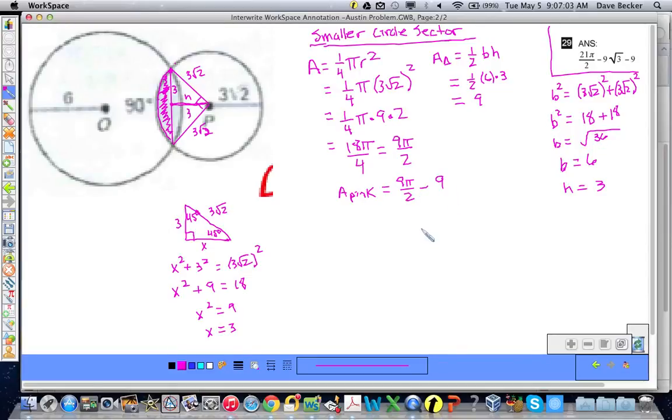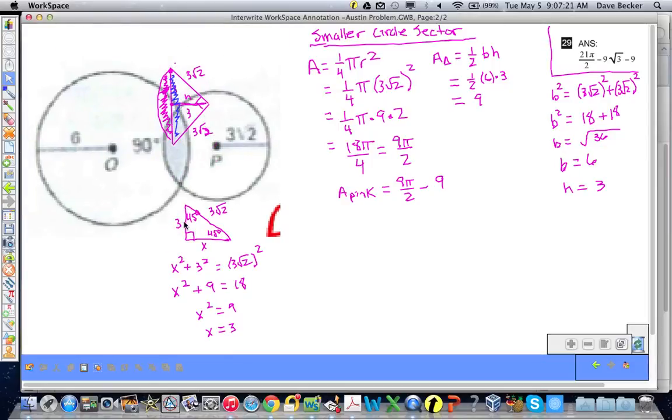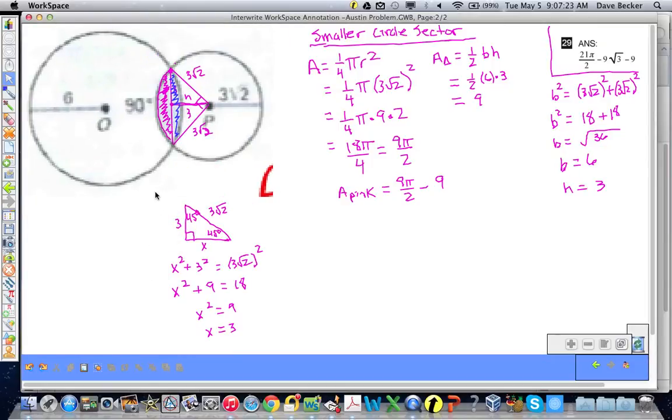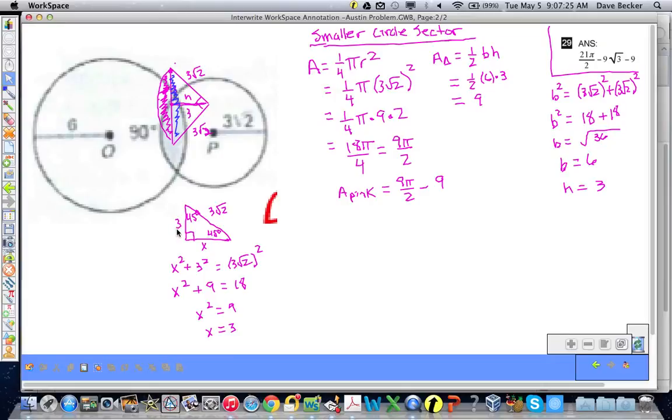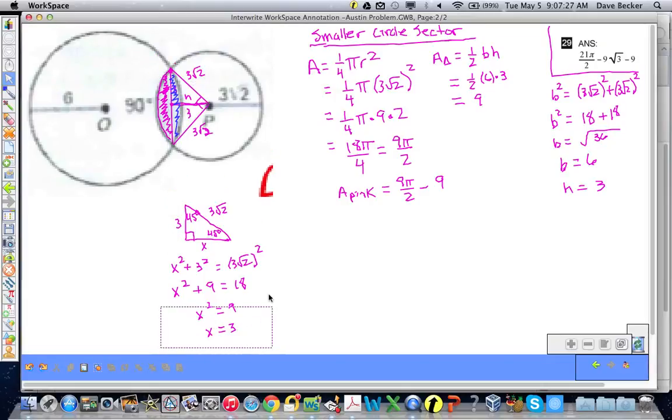I'm just going to leave that alone for now, because now I have to do the same thing to get the area of the blue sector. Okay? So I think I'm going to duplicate that. That's what I'm going to do. See if I can't, oops. Let me undo that. Let me see if I can grab, darn it. Come on, Becker. Okay, so I'm going to do this.